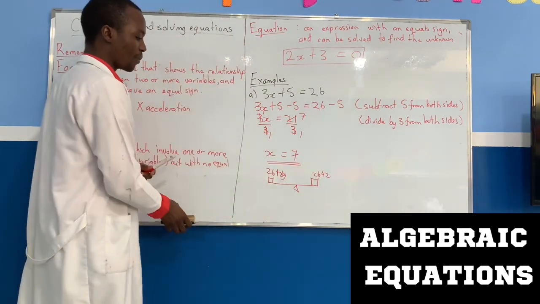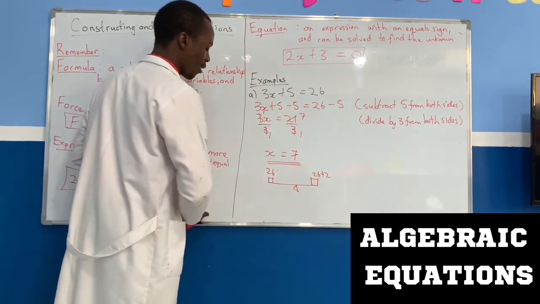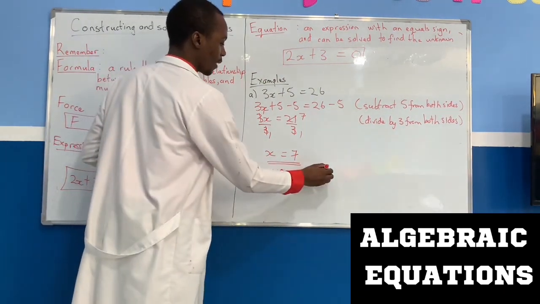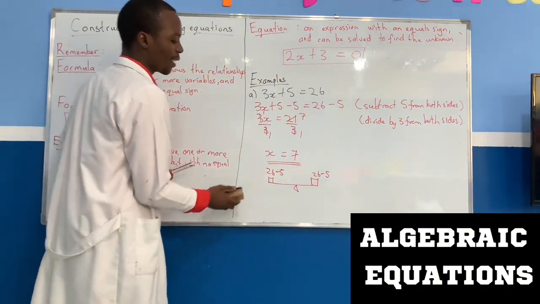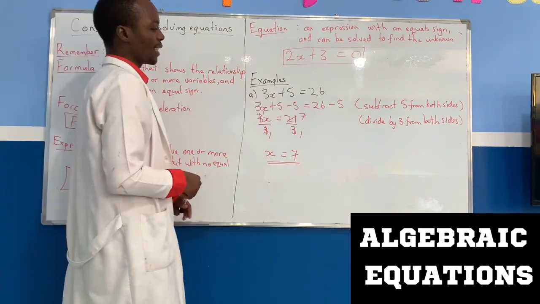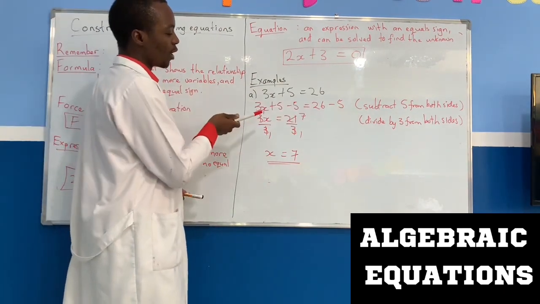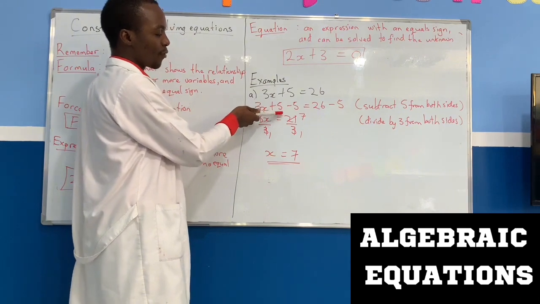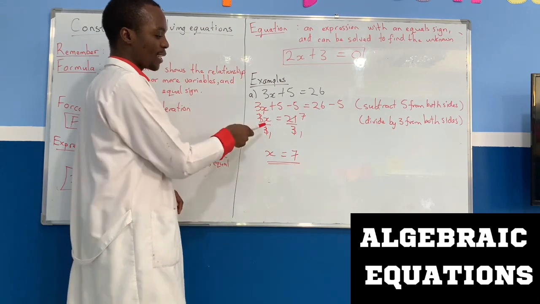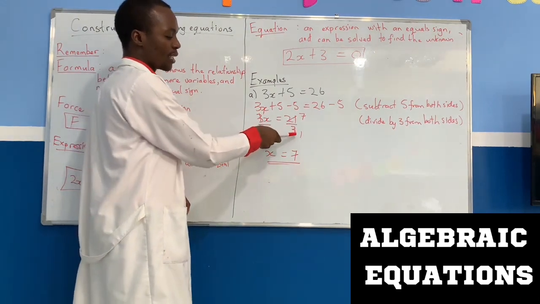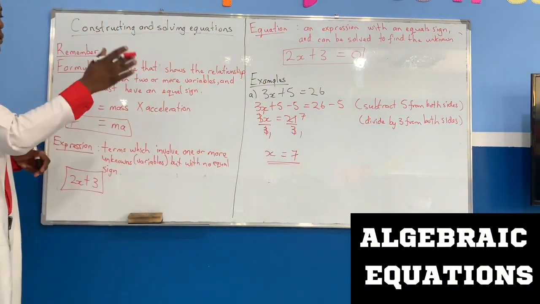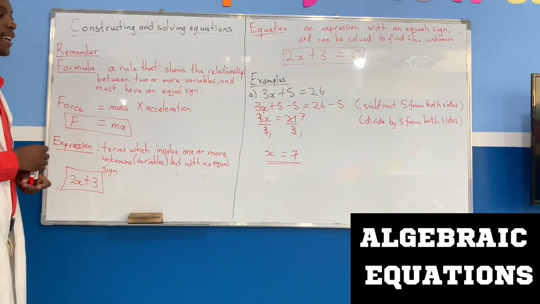If we want to keep it balanced and we subtract 5 from the left hand side, what do you do on the right? Subtract 5. Yes. So this is why we are treating our equation like this. We want to maintain its equality, right? So if we subtract 5 from the left side, we also subtract 5 from the right side of the equal sign. If we divide by 3 on the left side, we also divide by 3 on the right side. Whatever we do on the left hand side, we also do on the right so that it maintains its equality.